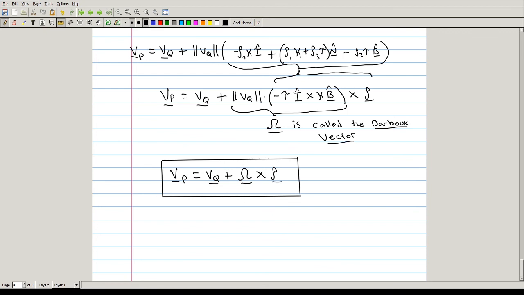The main result here is known in the kinematics of a solid body, with this vector omega called the angular velocity, the perceived internal angular velocity. So this Darboux vector has a fancy name, but essentially this is known in kinematics and physics as the perceived angular velocity of the solid body. So omega here you can think of as the angular velocity vector, or the perceived internal angular velocity vector at that point inside the body.